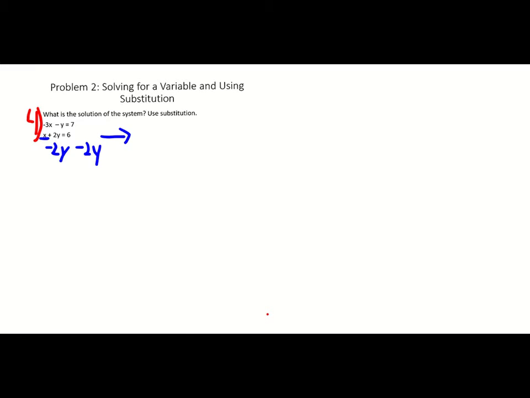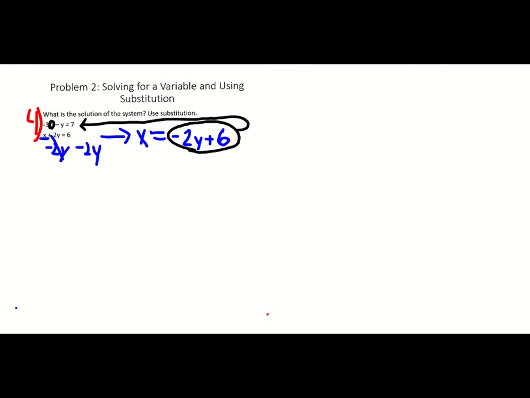And that's going to give me an equation of x equals, when I move the 2y to the other side, it's now negative 2y since I was subtracting it. And I still have that plus 6. So I'm just rearranging one of the equations for either x or y. I chose x because I just had to move one thing. Now that I have an equation with x equals, I'm going to take what x equals, in this case negative 2y plus 6, and I'm going to plug that into the other equation we haven't done anything with for the x.